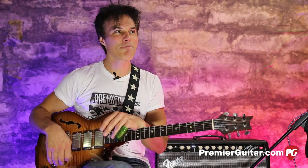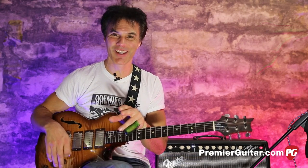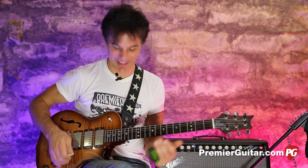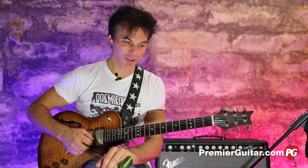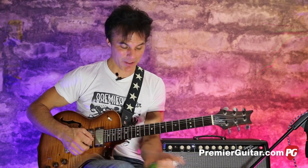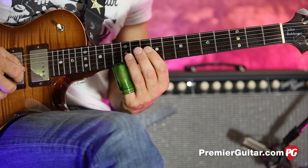This is one of those licks where a little slop goes a long way. With slide you're always kind of moving, so if you're not quite on it and you're in between, it's all right. Like Dwayne — he'd do some stuff that's in between, and that's where the tension is. Try and get your tuning and timing in there, but the main thing is just try and play something interesting.